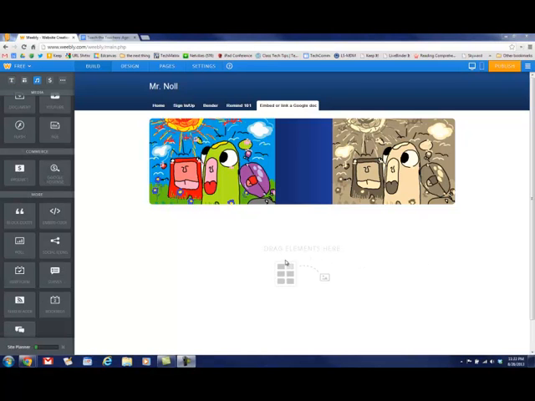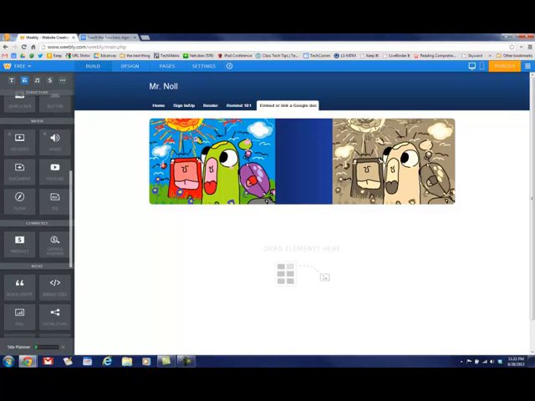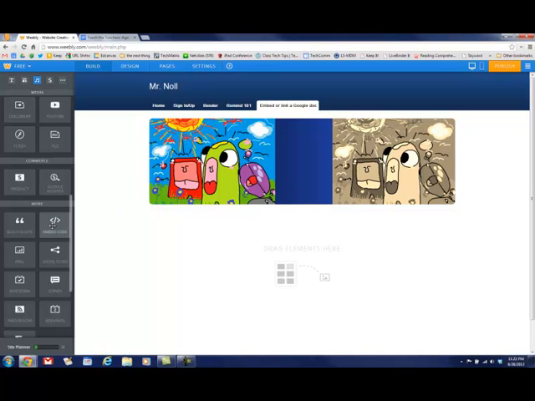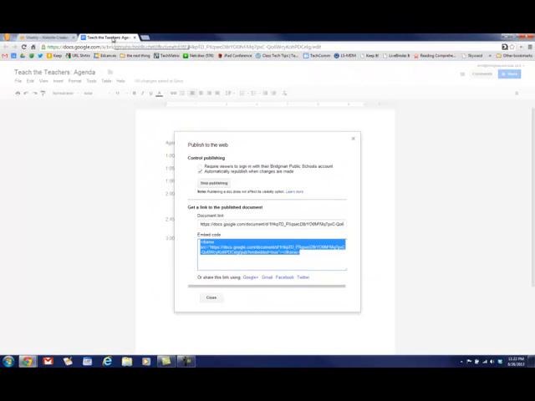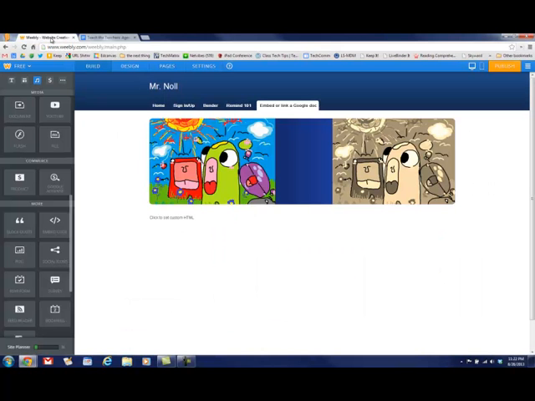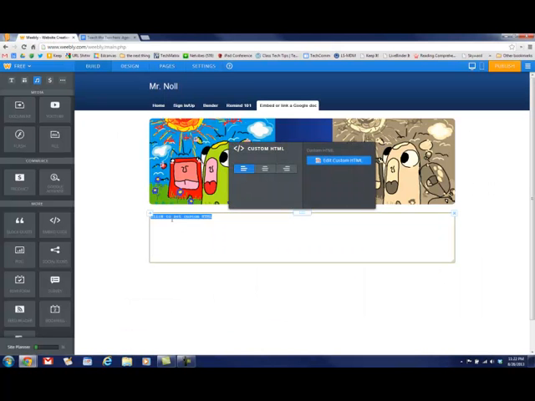So if you want your Google document to show up as a website right inside this website, we can actually embed the code that Google gives us to do so. So we're going to pull in an embed code element from Weebly, which is a blank place to stick code. Then we're going to come over here to my document, and Google gives us this embed code down here. So we're going to highlight that. You can do a triple click or something. Control C for copy, or right click, copy. Come back over here, and if we click once in here, it automatically selects that.